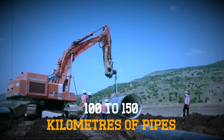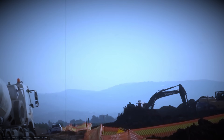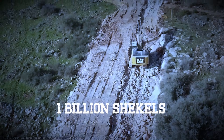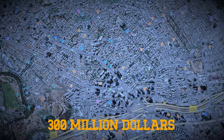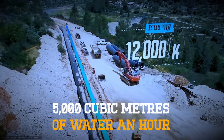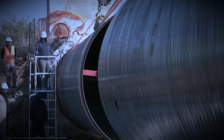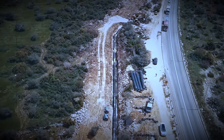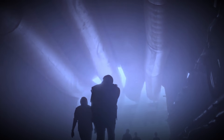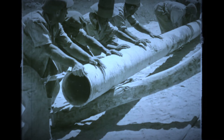Israel built a vast reverse carrier network: 100 to 150 kilometers of pipes, pumps, and reservoirs linking coastal plants to the lake. The overhaul cost a billion shekels, close to $300 million. Engineers describe it as a pipeline superhighway designed to push up to 5,000 cubic meters of water an hour at first, with plans to triple that as more infrastructure comes online — equivalent to refilling several Olympic-sized swimming pools every hour, all of it pushed uphill against gravity. Infrastructure from the 1960s was never meant for reverse pressure; engineers reinforced weak points that could rupture, as a major failure could flood valleys or damage towns. They flipped the switch anyway.